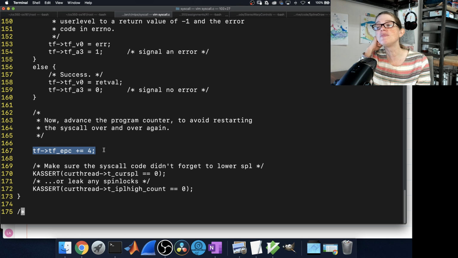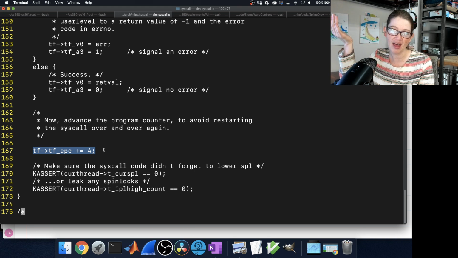Which means that if we return without doing this little step here, we'd simply re-execute the system call again and again and again, and it's an infinite loop. So in order to move beyond that instruction that caused the exception to be raised, we have to increment the program counter. We're incrementing it by 4 because it's in a number of bytes and each instruction is 4 bytes.